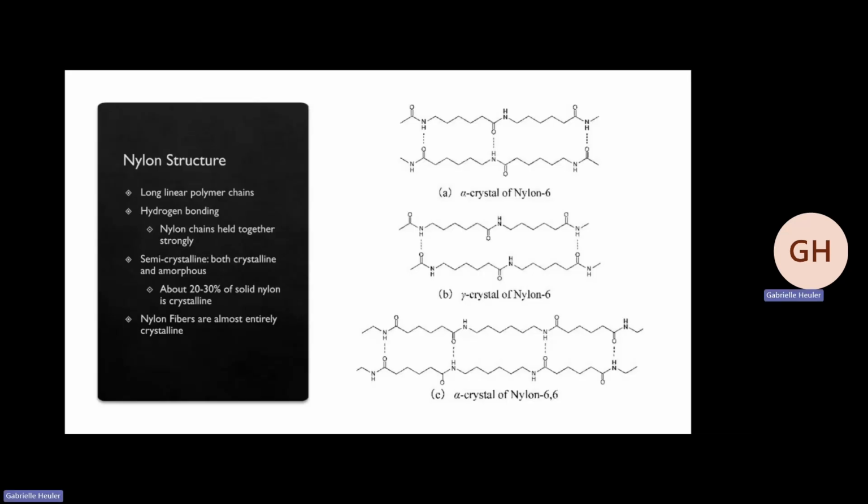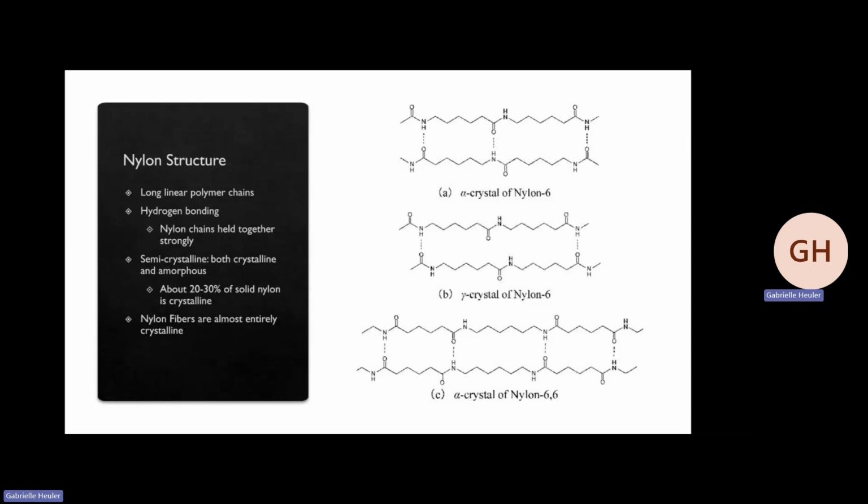So nylon forms long linear chains that are held together by hydrogen bonding. As you can see, the hydrogen bonded to the electronegative nitrogen in the amide bond of one chain can form a hydrogen bond with an oxygen in another chain. Because nylon is long and linear, it is easy for many chains to line up with each other and form an extensive amount of hydrogen bonds. As this is the strongest intermolecular force, this makes nylon strong and significantly impacts its mechanical properties, which I will discuss soon.